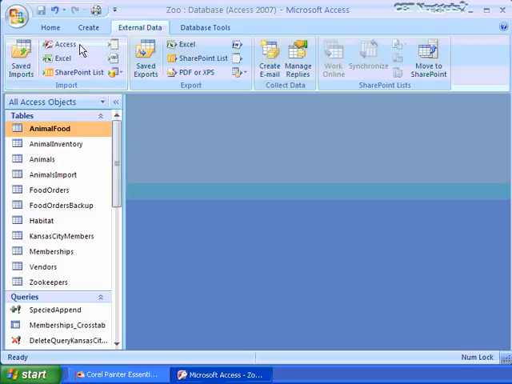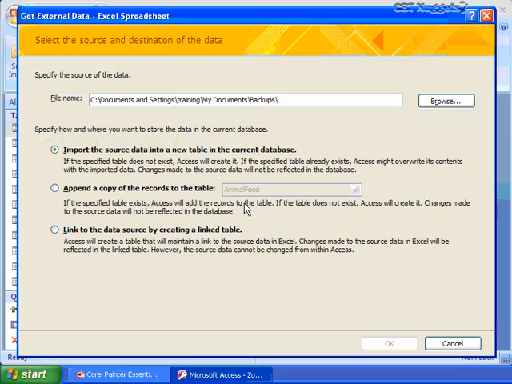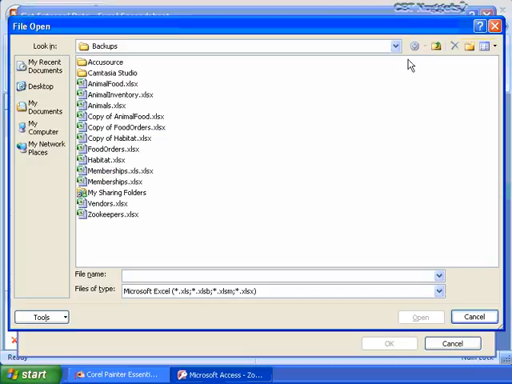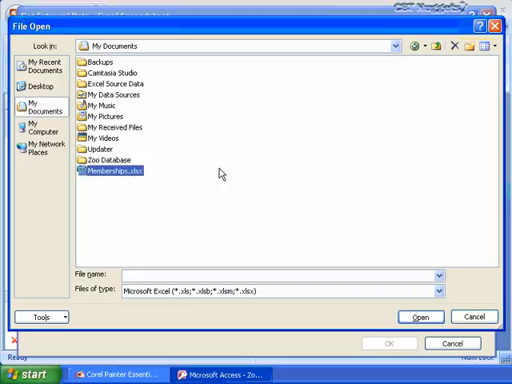No doubt you can import information from a different Access database. I could bring in a table, a query, a form, report, macros, anything. I am going to use Excel though. So when I click on Excel, first it says, well, what do you want to import? I'll browse out to that, and I have actually a memberships file here that's in the .xlsx. That's the new 2007 Excel format. They put X's at the end of all your familiar file extensions. Memberships.